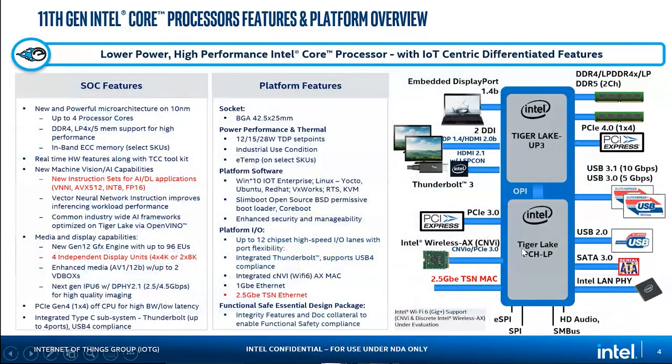So then I will move into more details on the Tiger Lake platform, right? Because Tiger Lake is just launched and a lot of new features are built in. At one glance, you can see the Tiger Lake processor has new instructions built in, right? They support VNNI, and the beauty of it is they can support integer 8 quantization, model quantization to integer 8. This helps a lot on AI applications to accelerate the application performance without reducing the accuracy. It's a very minimal reduction in accuracy on that. So this is very useful.